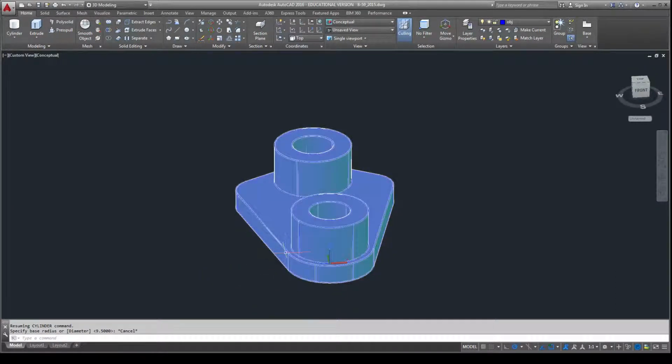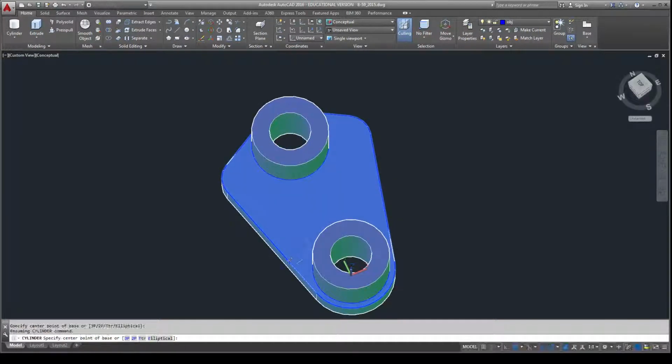So I'll just use my regular snapping. I'm going to hit F. Well, I'll show you. I'll try the cylinder again, and I want to track from the centers of these cylinders. However, if I do that, I can do the 34, and the radius is going to be 5.